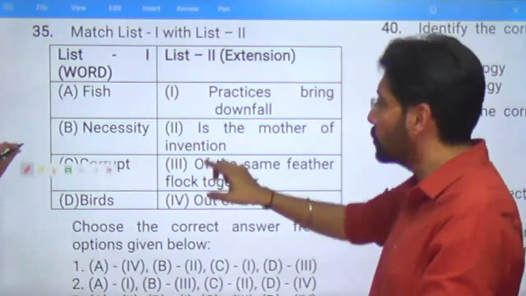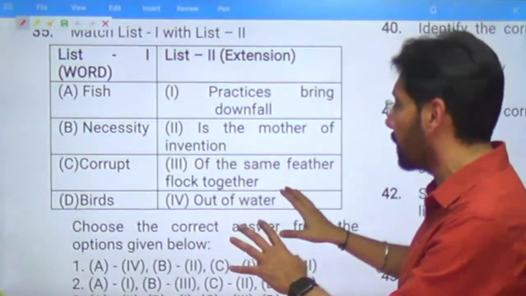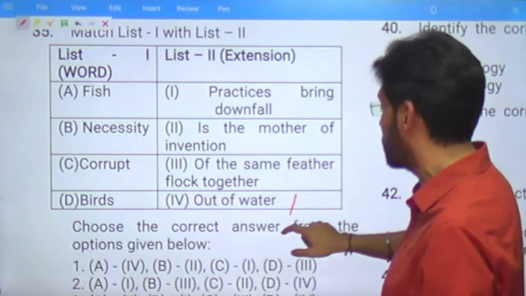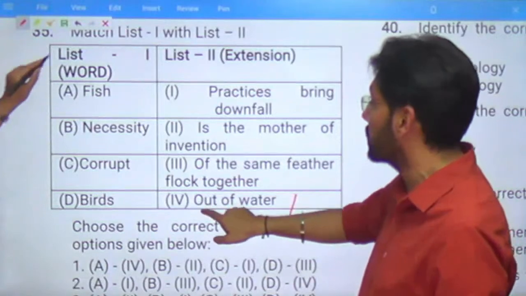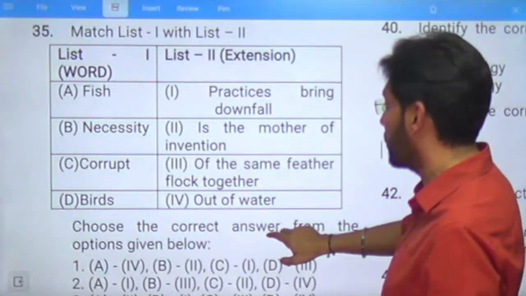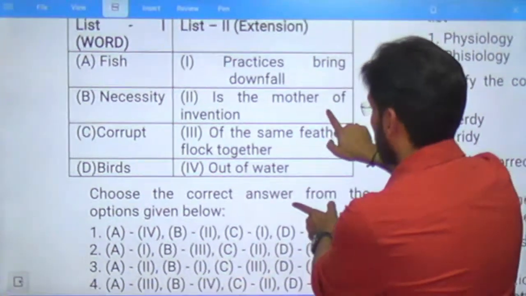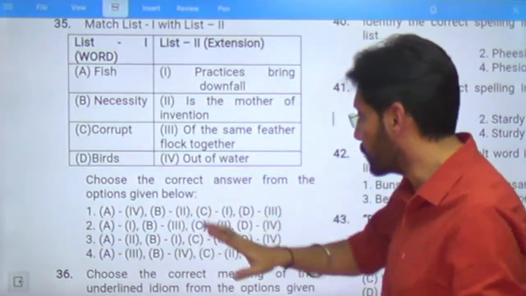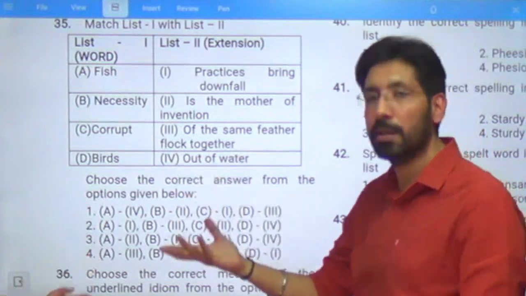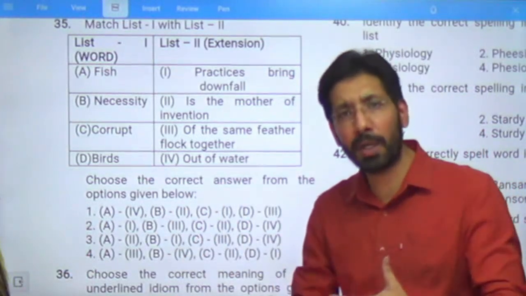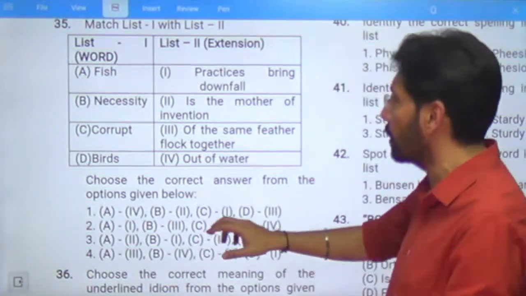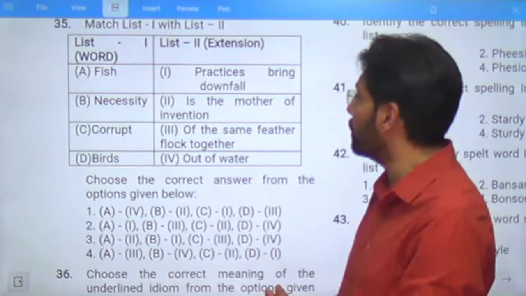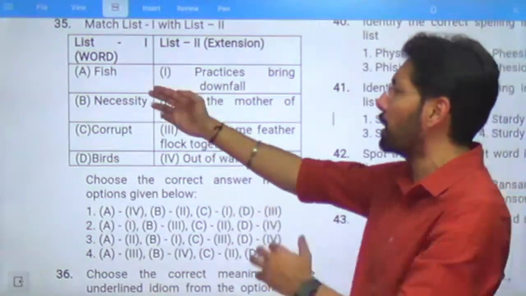ये बहुत कॉमन है. चलिए बी के साथ सेकंड को हमने कंबाइन कर लिया. लेट्स सी दैट कि इसमें कौन सी ऑप्शन है जिसके अंदर बी और सेकंड है. इसके अंदर मेरे पास ऑप्शन जो है बी के साथ सेकंड की ऑप्शन अगर मैं देखता हूं, सो इट इज फर्स्ट ऑप्शन एंड दैट्स इट, देयर इज नो अदर ऑप्शन. चलिए इसको डबल श्योर करते हैं. एक मुझे कंफर्म हो गया कि नेसेसिटी इज द मदर ऑफ इन्वेंशन. बर्ड्स वाला शायद आपने सुना होगा, या फिर फिश वाला, ये भी बहुत कॉमन है.